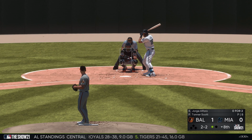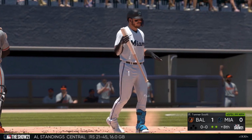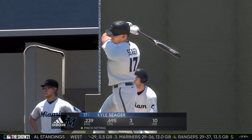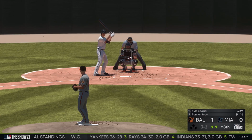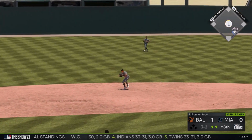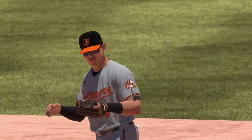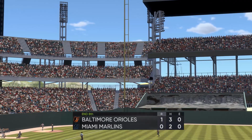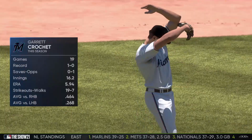Here's Jorge Alfaro. He's been a hero in the past episode. If you didn't check it out, make sure you do that after this one. But here, no heroics from him in this one as Alfaro goes down swinging. Kyle Seager, there's his season so far. He'll come in to pinch hit against Scott, and he hits a grounder over to short, but covered by the third baseman with the shift, and that will end the 8th inning. Beautiful play on defense. We're through 8. It is 1-0, and a big 9th inning coming up.